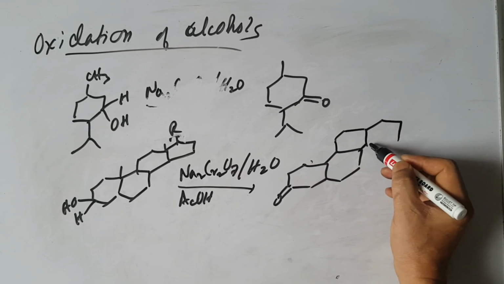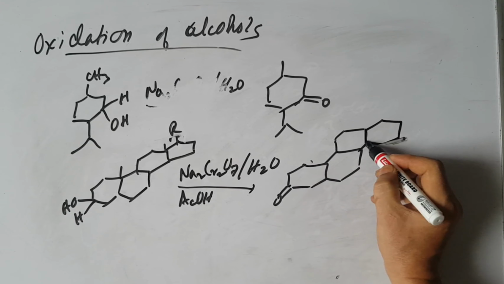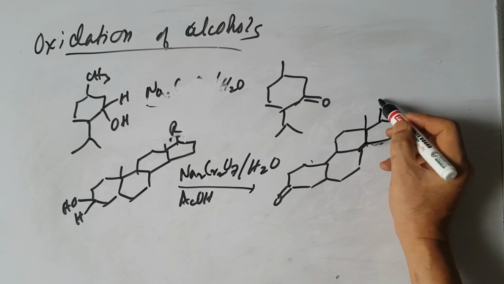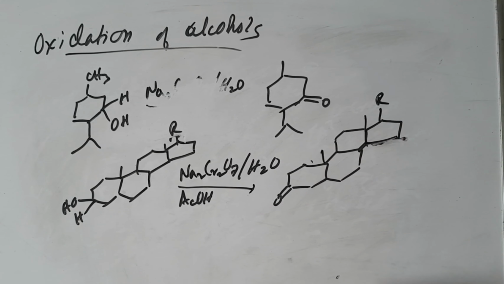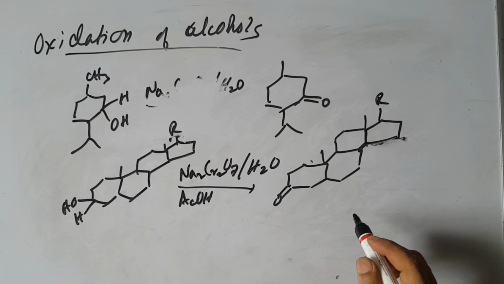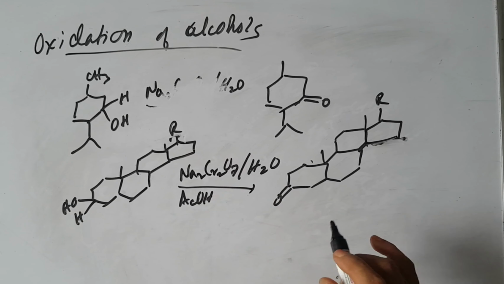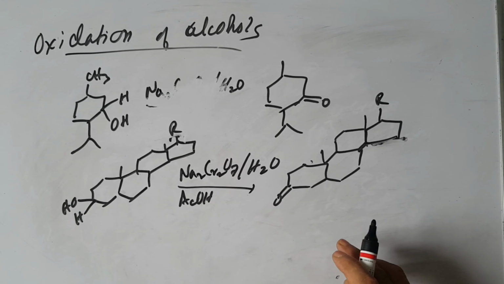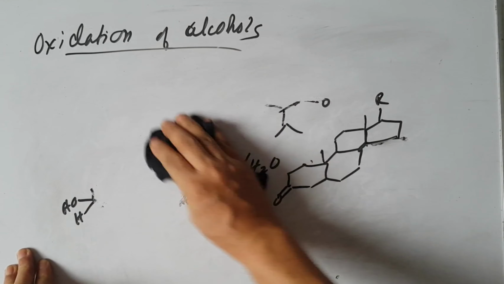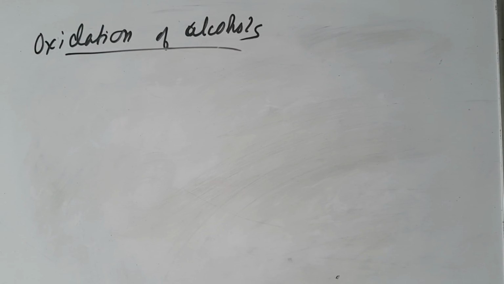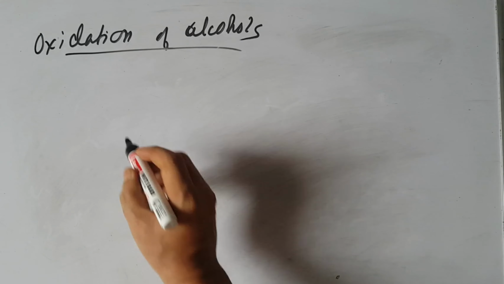So these are applicable mostly to steroidal systems. So here the primary ring, here R is this one, cholesterol type. So what I'm telling is that there are many examples here. So secondary alcohols can be oxidized to ketones by using these chromium compounds. Another example is that the chromium compound can also be used in sulfuric acid, instead of using acetic acid, or the most important reaction of this is with the acetic acid compound.